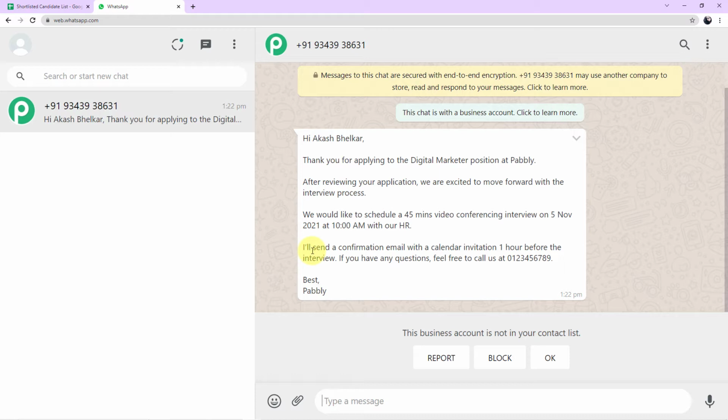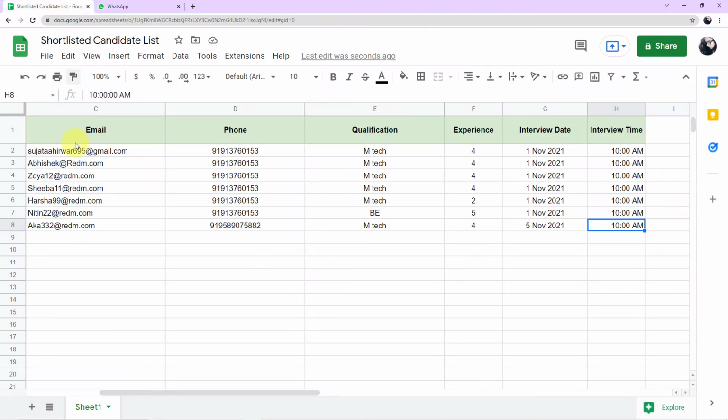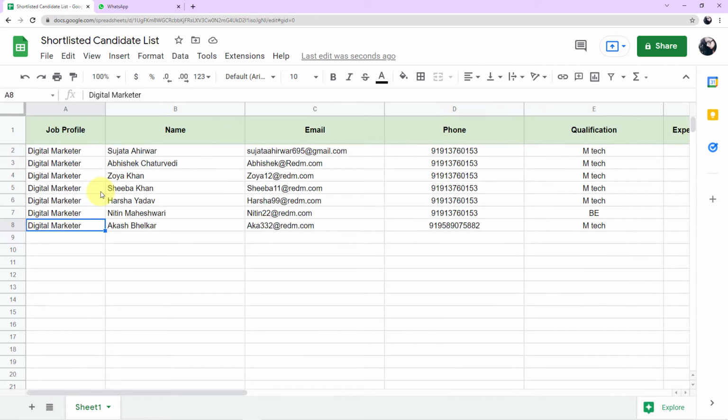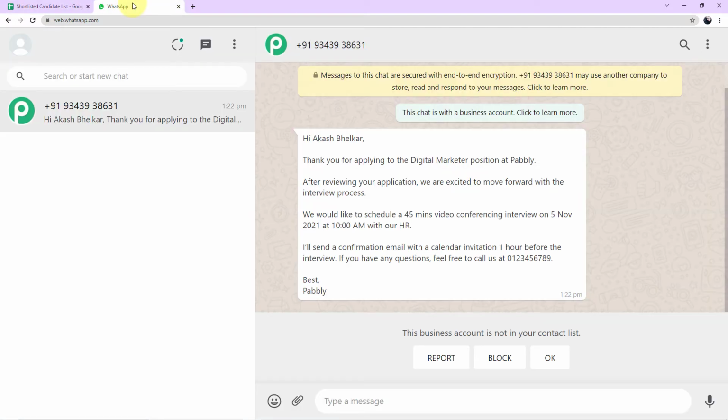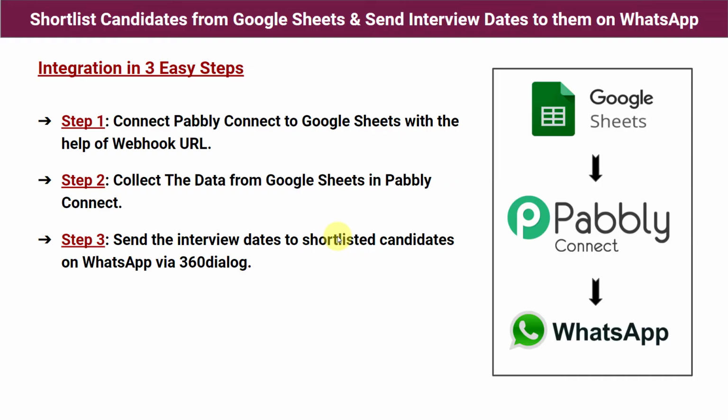Okay, and this message got here automatically, right? So now you guys are wondering how I managed to bring this message here without any manual typing or compilation of this message, just by adding a new row here in my Google Sheet and adding the details of a new candidate whose profile we have received, right? So let me give you the easiest possible steps by which you can also make this automation or connection between your Google Sheets and WhatsApp like this.